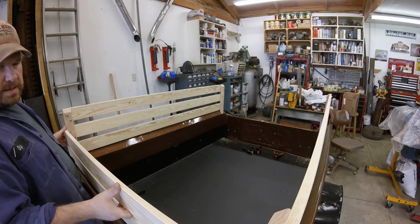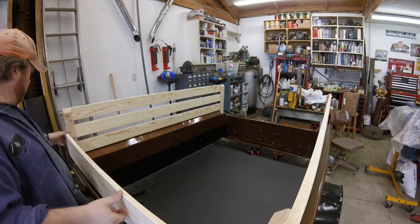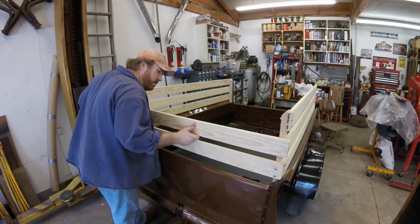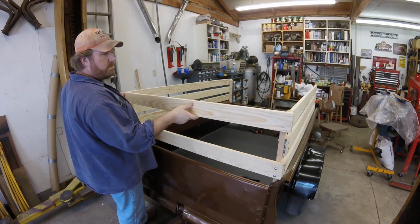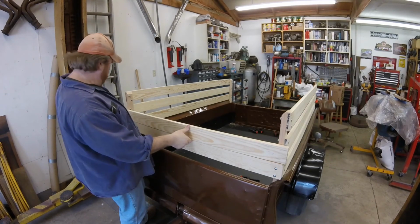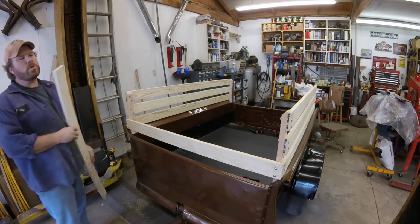Little long. Yeah, I think I did. Oh, yeah, I did. Yeah, it cut them a little long. I couldn't remember when I had them in the front garage how long I cut them, or the bottom one. Oopsies. Shorten it up.